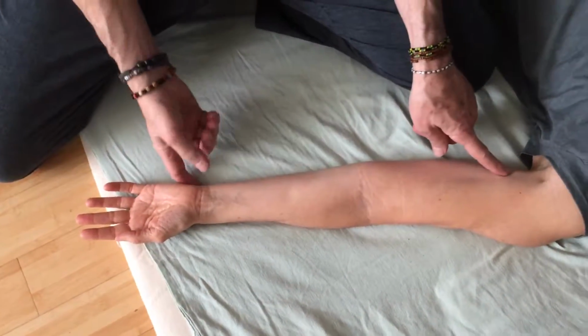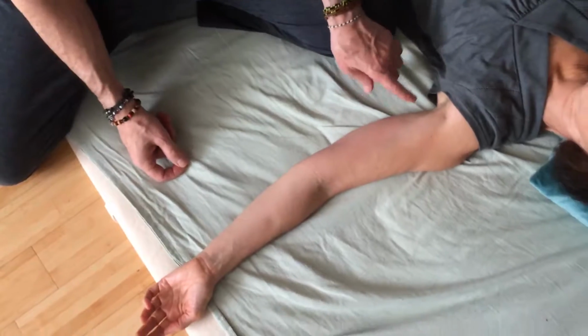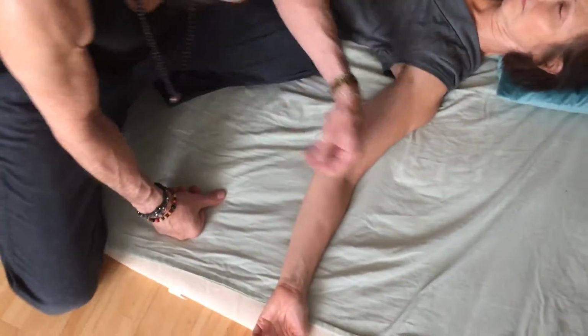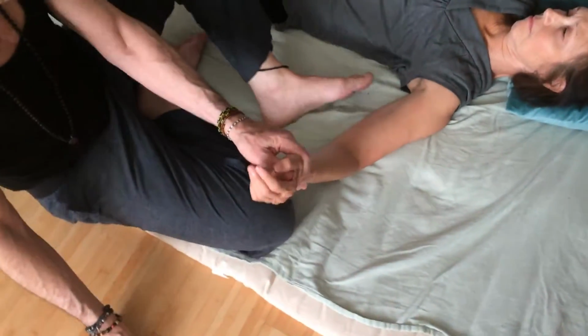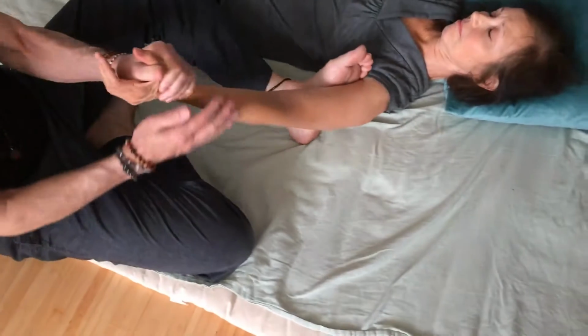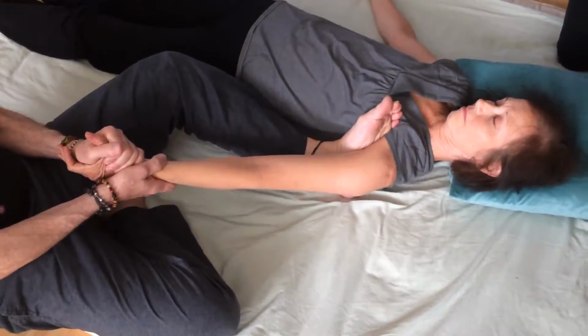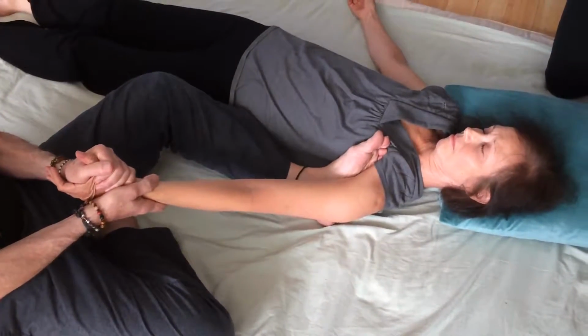And the last yin meridian of the arm is the heart meridian. And it starts in the armpit. They usually don't needle that nor stick your finger in there. But you can use the side of your foot to come in and pull against it. And that gets the heart meridian.